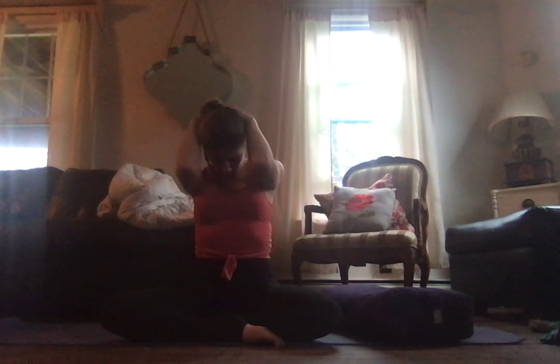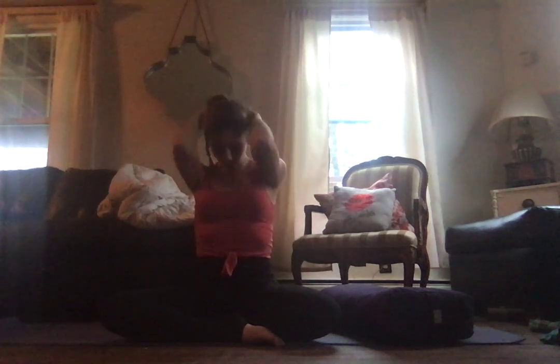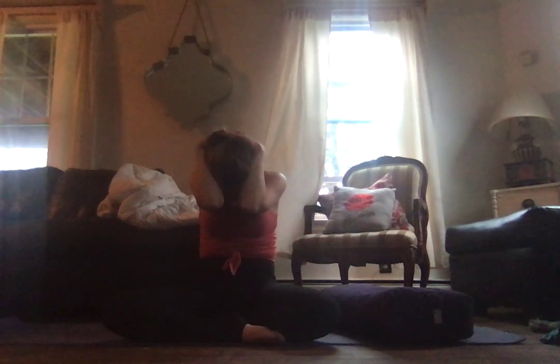Good, on the next inhale, lift the head and open up the elbows. So inhale, exhale, close. Inhale, start to move the spine a little bit more like cat and cow. So on the exhale, elbows come together, spine arches. Inhale, lift the heart, open up the elbows, maybe lift the chin, let the head fall back into the hands.